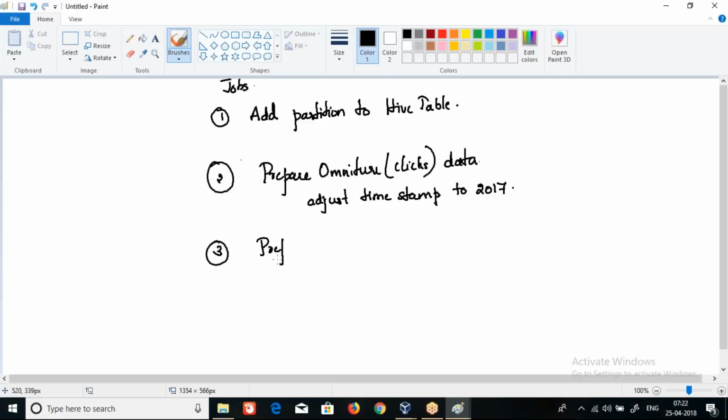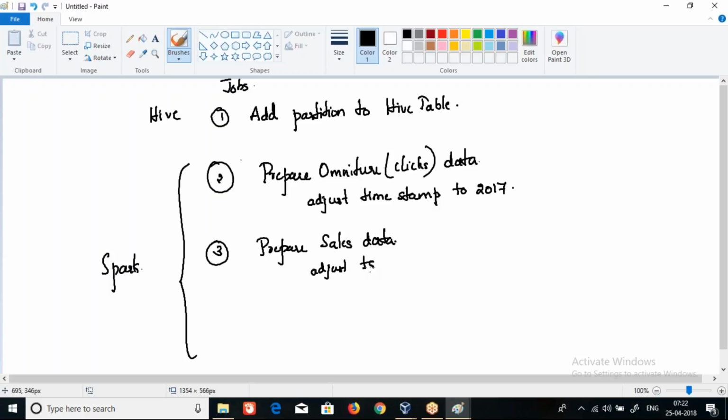Our next job will be prepare sales data. This is also a Spark job. This will be a Hive job. This will be Spark. Remaining everything is Spark. So here again we have to adjust timestamp to 2017.